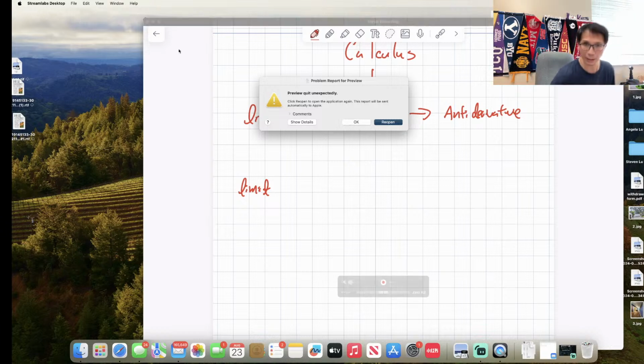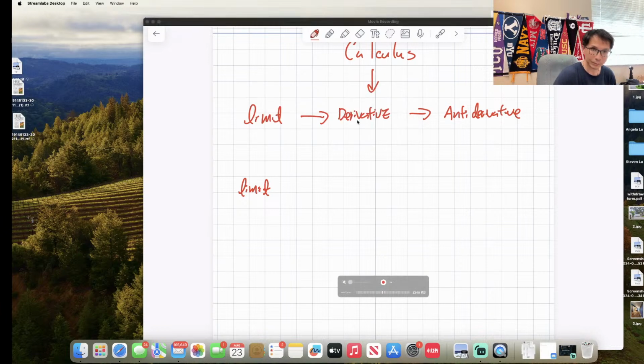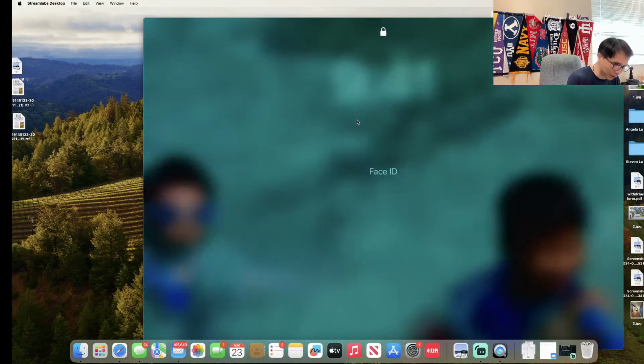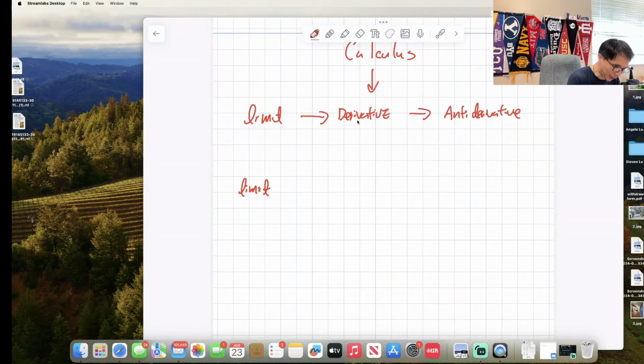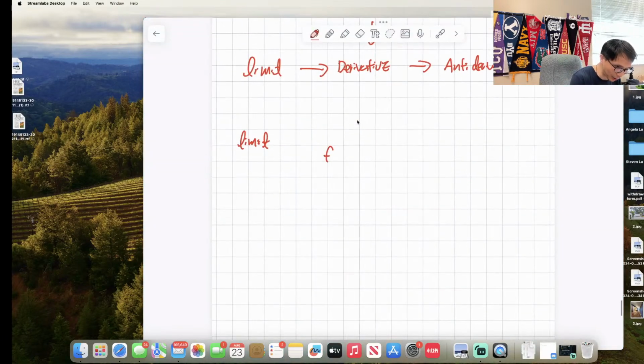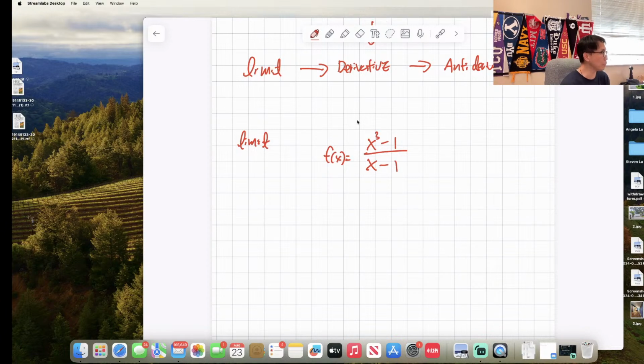If you really think about it, right? So what kind of function am I thinking about? I'm just going to think about a function and you guys tell me what it looks like. So the first function I want to talk about is f of x equals (x cubed minus 1) over (x minus 1). If you're good at algebra, you probably can figure out what this function looks like without using a graphing calculator. So let me ask you, how many of you know what this function looks like? Raise your hand if you think you do.